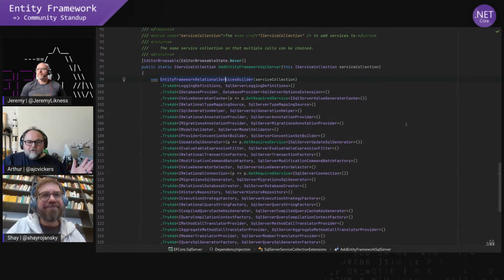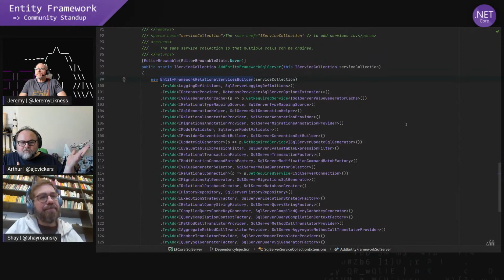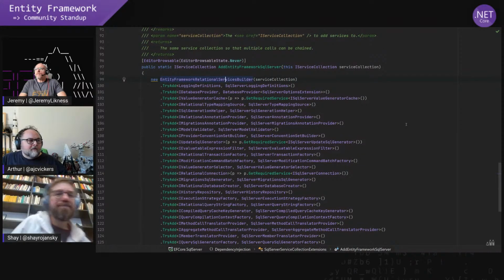And this comes in because you may or may not know there's a layer between the core Entity Framework implementation and relational providers like SQL Server, SQLite, Postgres. That's this relational layer, where we provide a lot of common implementations that are not general to all EF. So, for example, the Cosmos provider or the in-memory provider wouldn't make use of them. But any provider that uses the ADO.NET abstraction, the System.Data stuff underneath, gets a common implementation of services around that.